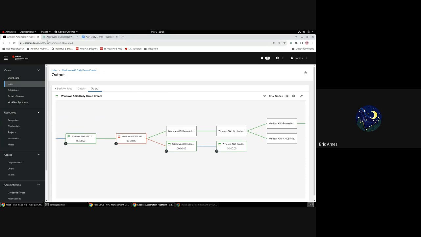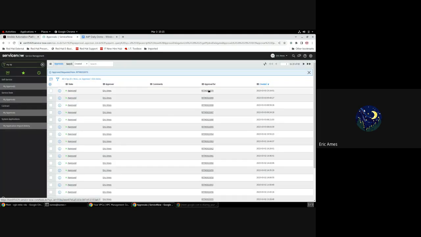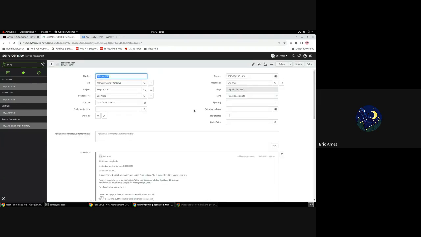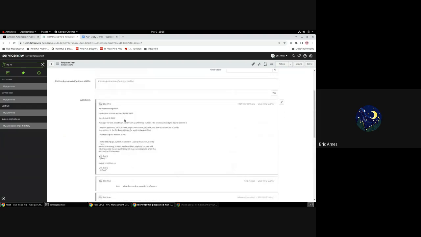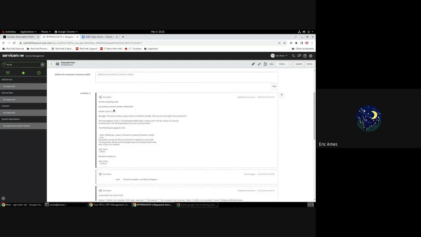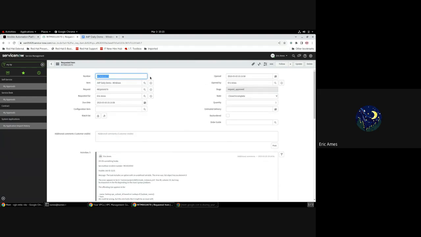Okay, so now let's go back in here and we're going to click on this ticket. And we can see, hey, look, there's the job ID. And then, something broke. Here's the ServiceNow incident ticket number. Here's the Ansible job ID. Here's the message. This should look familiar to you if you've ever had an Ansible message. This is basically just the error that comes out. And now that's in the request.